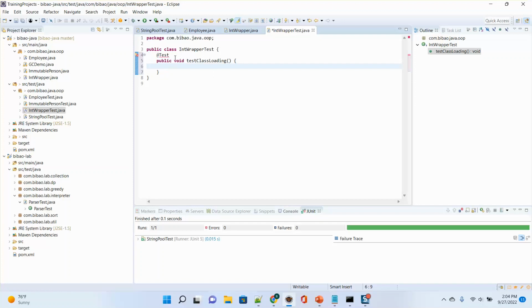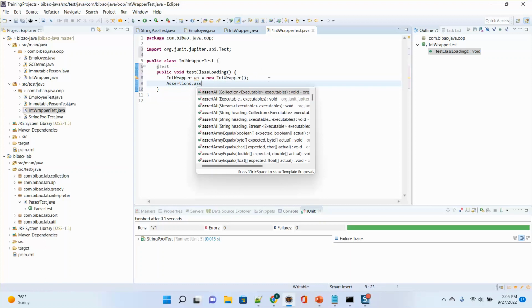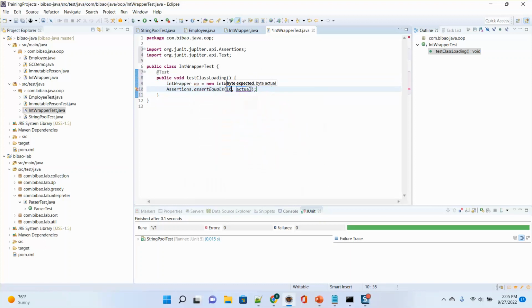Now IntWrapper wp equals new IntWrapper. And at this time, assert equals 10 with wp.getValue1. The value2, I didn't set any value yet.